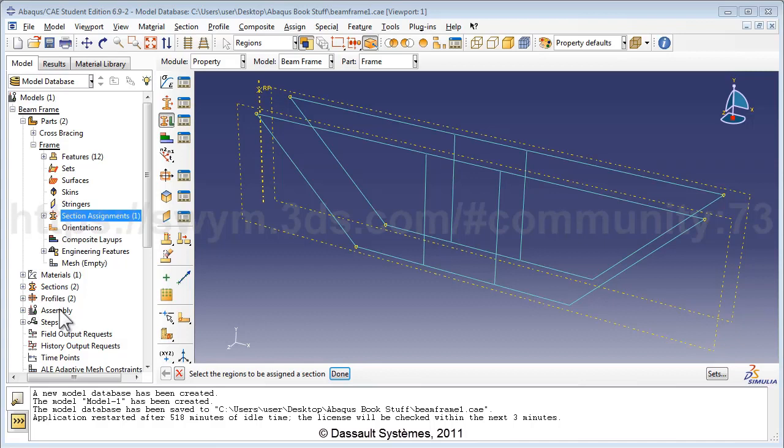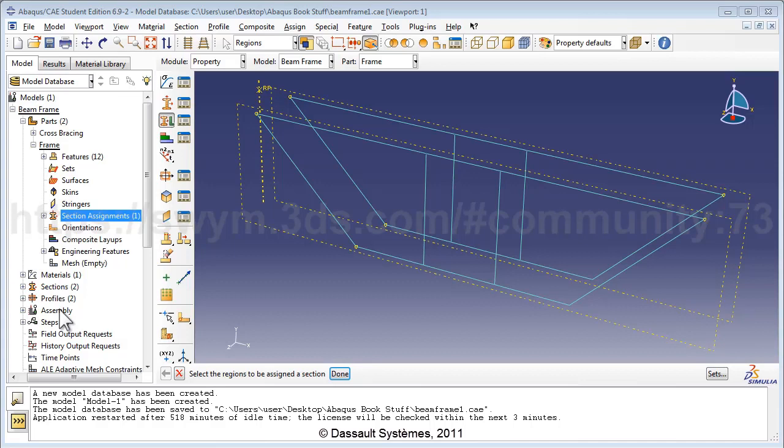And in fact, the two flanges of our I-beam are not the same dimensions. So we need to let Abaqus know if the shorter flange is on the top or the longer one, and so on. And in our case, we want the shorter flange on the top and the longer one at the bottom. The shorter one was 0.08 meters and the longer one was 0.11 meters, if you recall. So let's go ahead and assign beam section orientations.